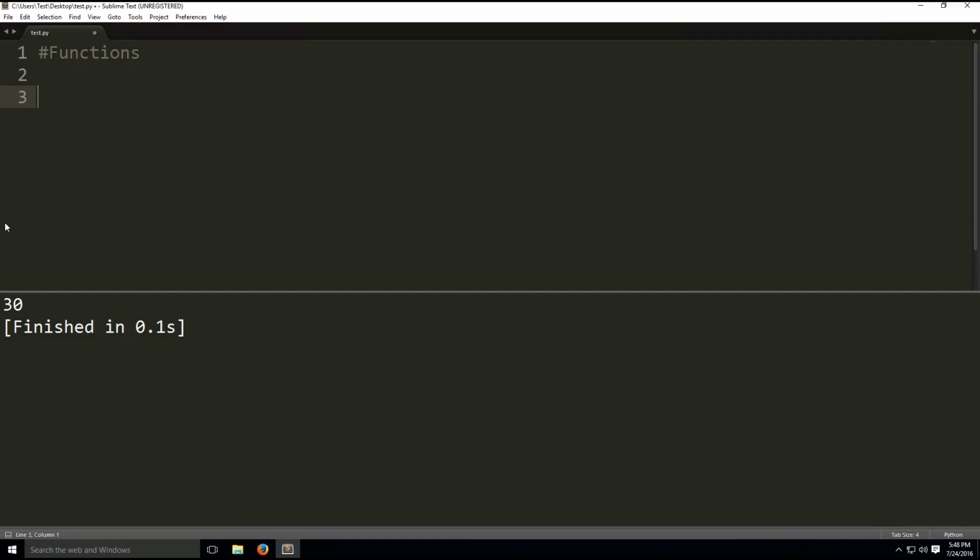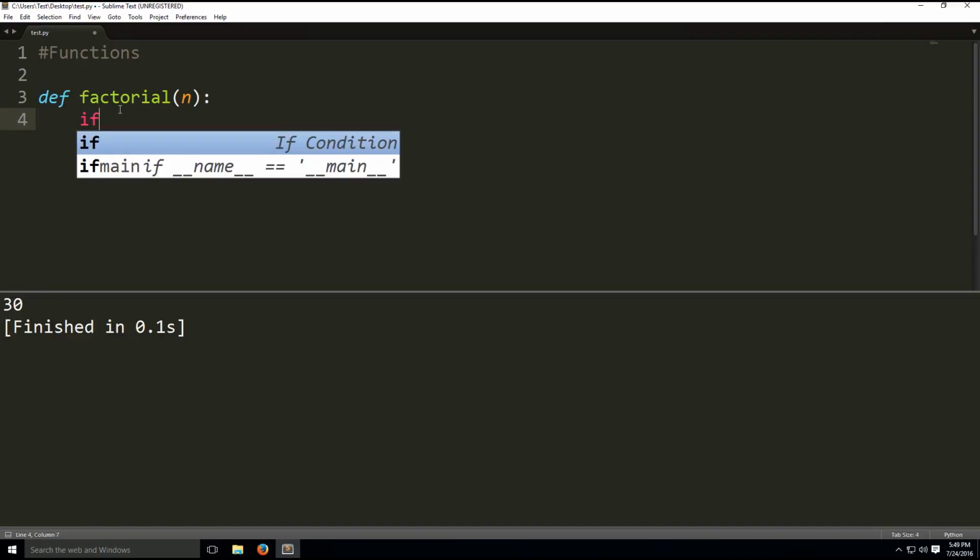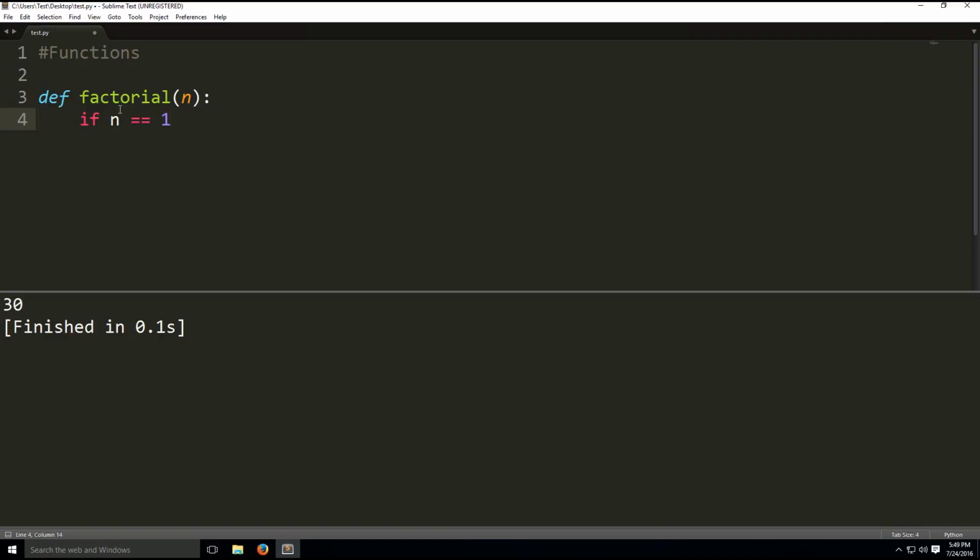Right now I'm going to define a recursive function so you can actually see how it works. So let's do this. It's going to be for factorials, so this will demonstrate how to calculate a factorial with the help of a recursive function. Let's say we have our parameter called n, and first we need the base case: if n equals 1, then we return the value 1, which helps us exit the recursion. Return 1.